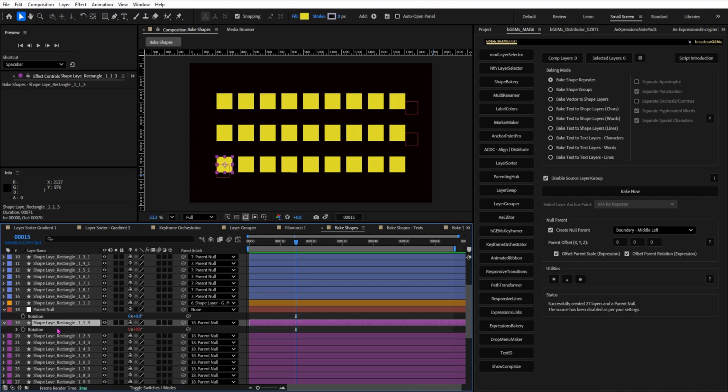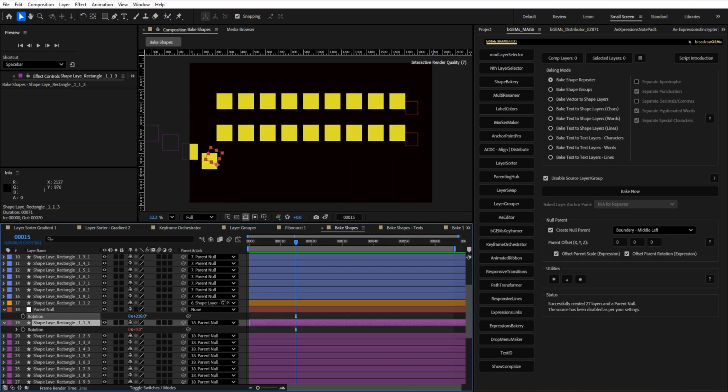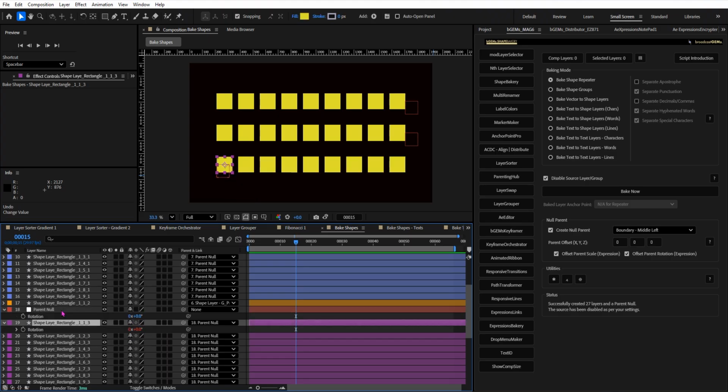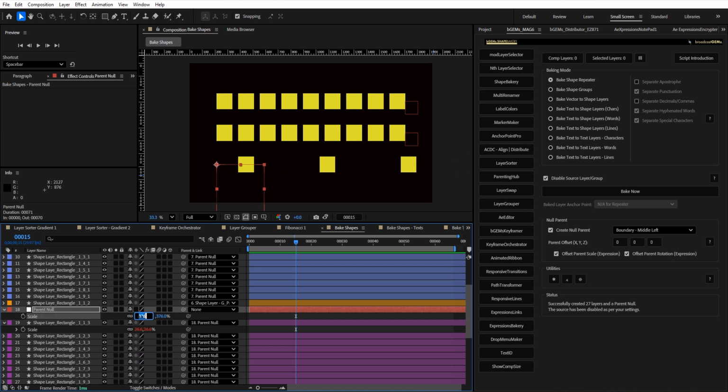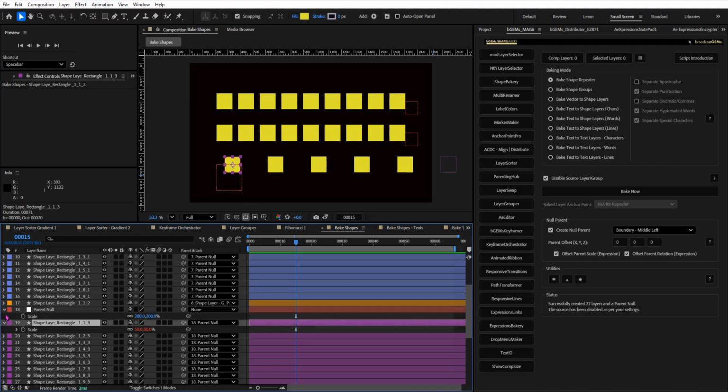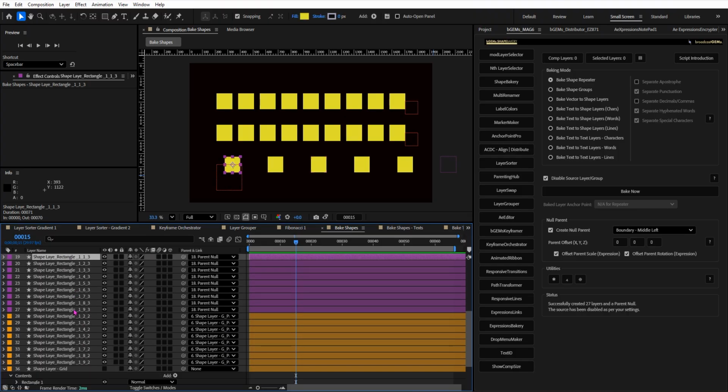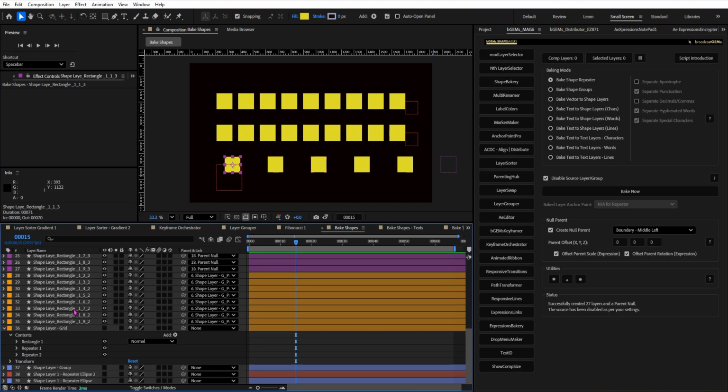Rotation. So these guys all have rotations, right? That we applied earlier when we baked. So let's see what happens. In fact, it'd be nice if you see the values. Alright, so it goes in the inverse. We're going to undo, let's look at scale. See that? So this guy's 200, the parent's 200, the child goes to 50. So what happens is the child layers stay exactly the same size as its original size. Okay, I think we're done there with this part.